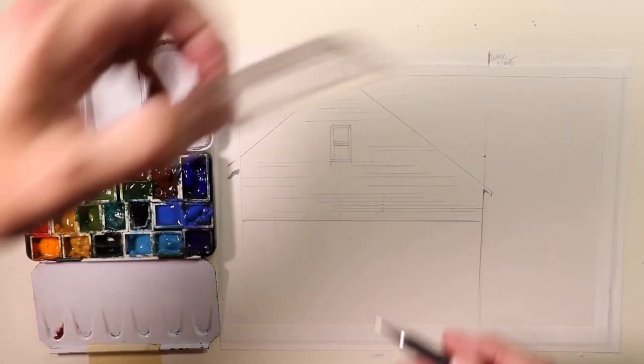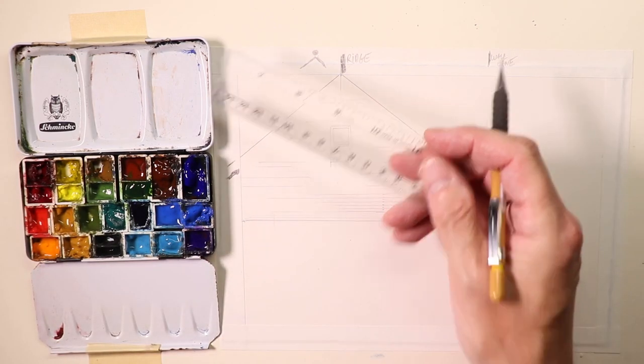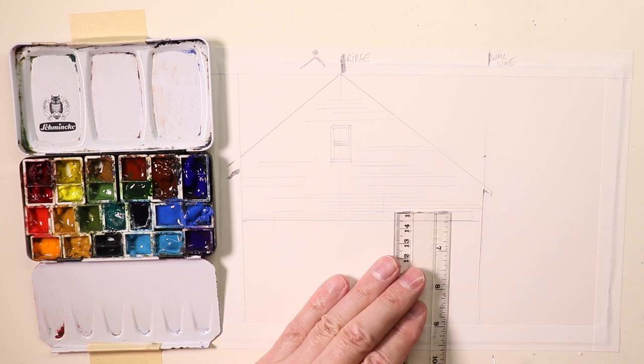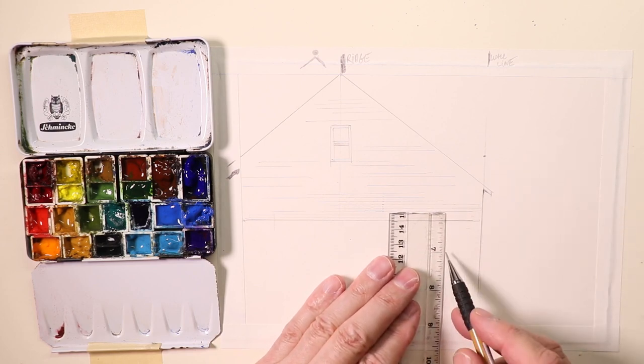Again, totally up to you how detailed you want this to be. I'm just doing a few lines here and there. I am using my ruler. Then we're going to use our ruler over here to get our barn doors. So we notice we have some wall over here, and then the barn doors start about here.